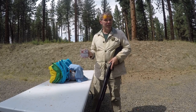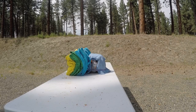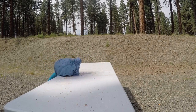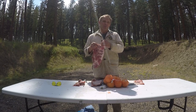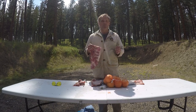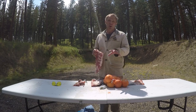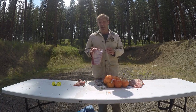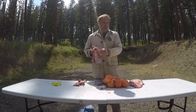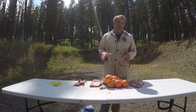Now our Winchester 12 gauge 3-inch, one-and-one-eighth ounce of steel BBs. With the steel BBs, the pattern opened up quite a bit — impacts on the front ribs from top to bottom. In this case the great majority of the BBs went clear through the front ribs. Almost every one of the grapefruit is perforated, most by several projectiles. The back ribs have a lot of holes — many pellets were stopped there, but a lot went clear through. This would absolutely be lethal.